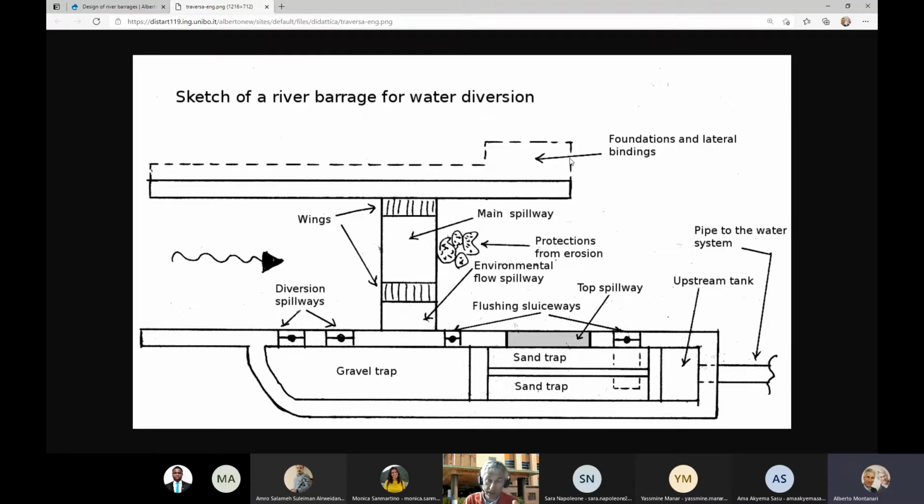And then the system reacts by looking for a new configuration of equilibrium. So nature by itself is in a dynamic equilibrium. This equilibrium may change, but it's a continuous equilibrium. Now, if you make a human intervention, you have to conform to that equilibrium. And the equilibrium is such that water is always contained in an environment that is shaped precisely for containing the river flow.